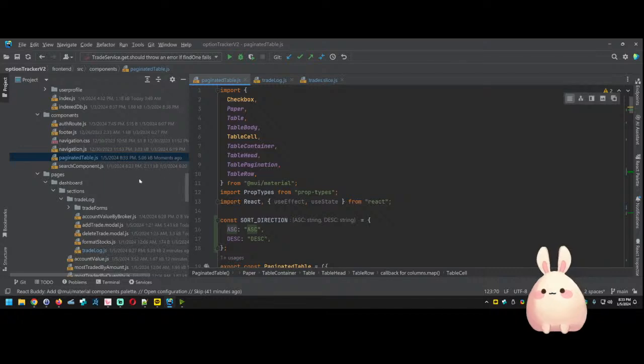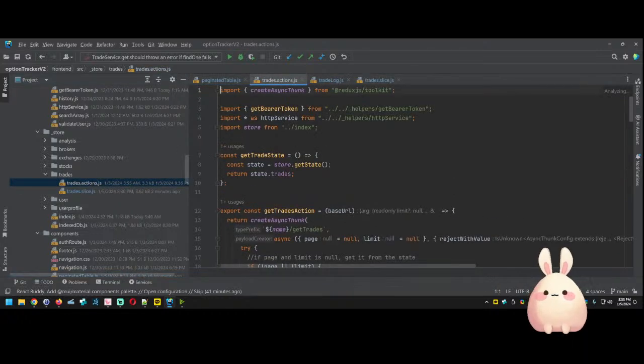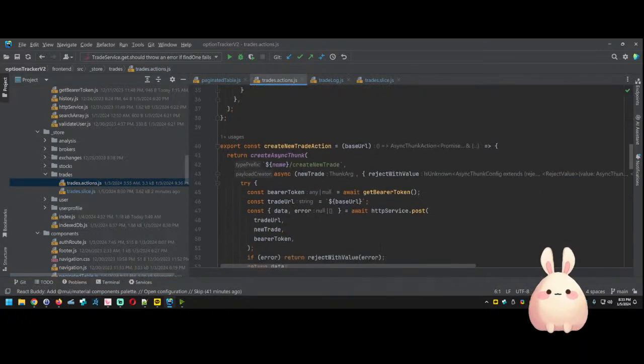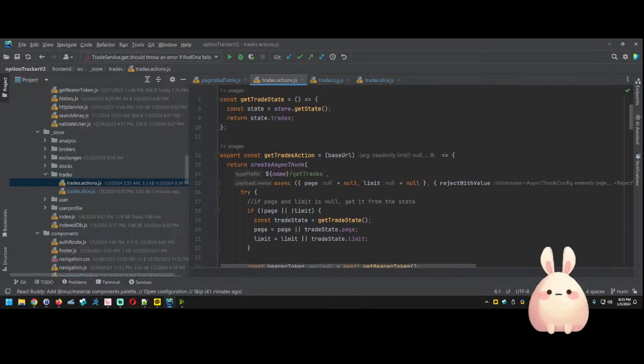So now how do we want the backend to handle it? First, let's come over here to our actions. Currently, we're not sending that information to the backend. Get trades actions. Yeah, we see the page, the limit, and the sort direction.